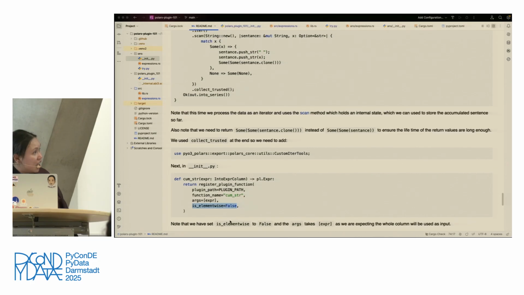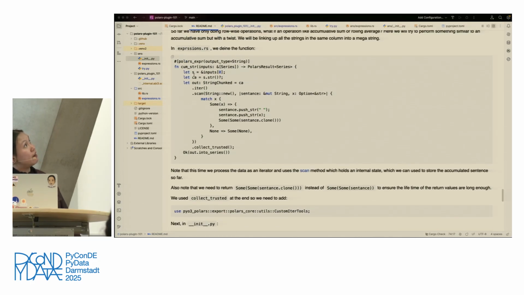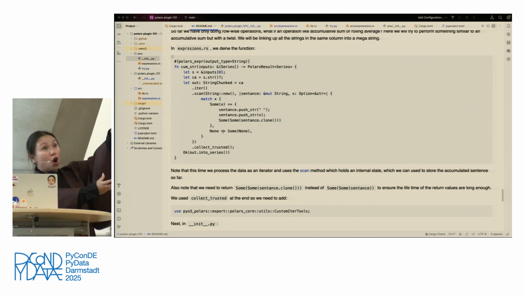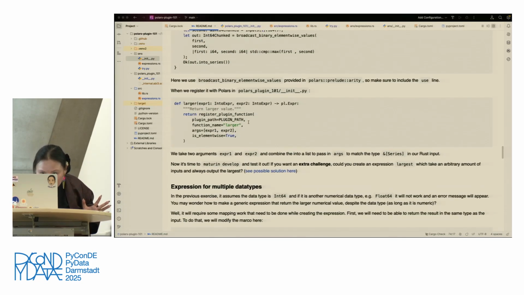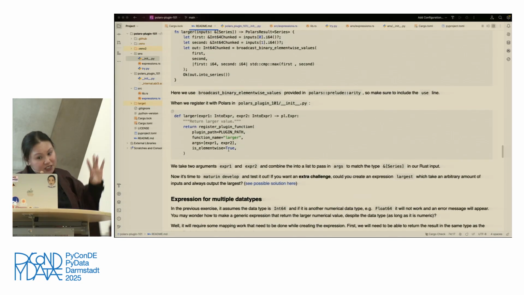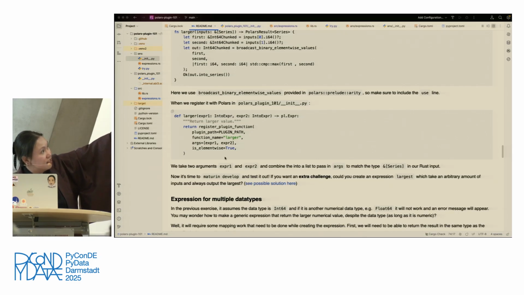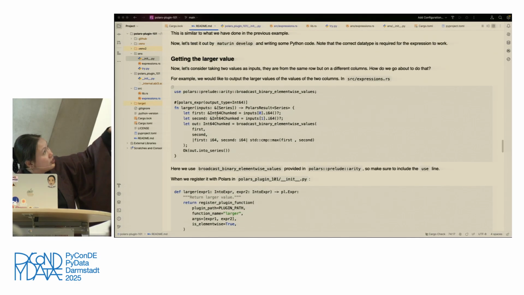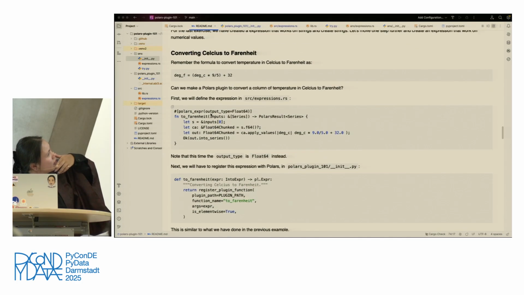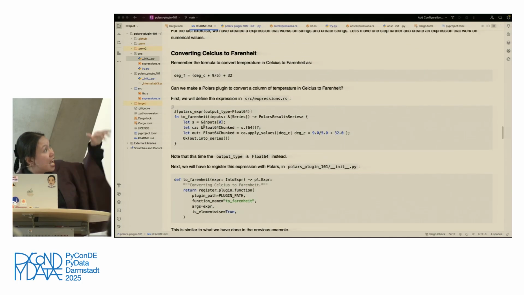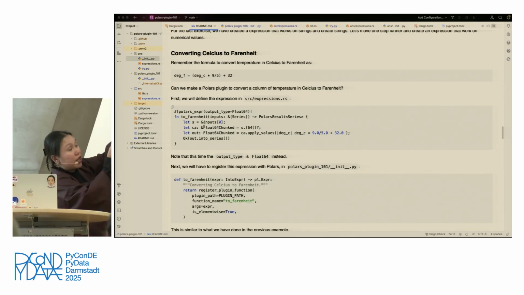And that's why its element-wise needs to be forced, because now this Rust expression is processing the whole column before we are doing element-wise. If we recall, its element-wise is true, right? So far, all our things this is true. So when you see this, where's the Rust thing? Let me look at one of these. So when you see this, it actually handles them element-wise, so each element. Now I want the whole column.